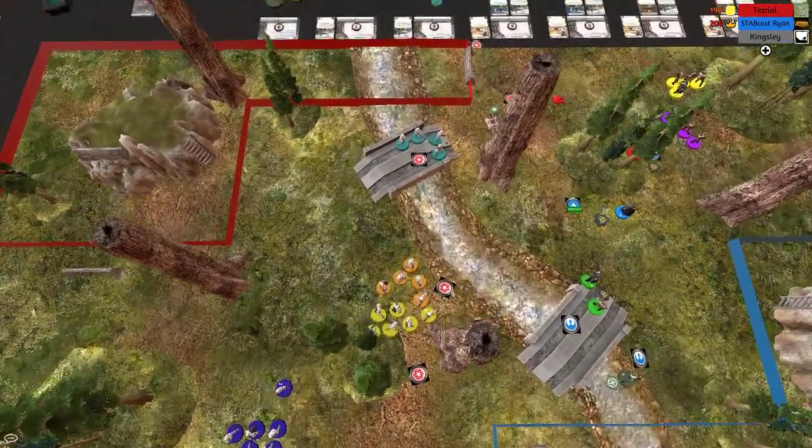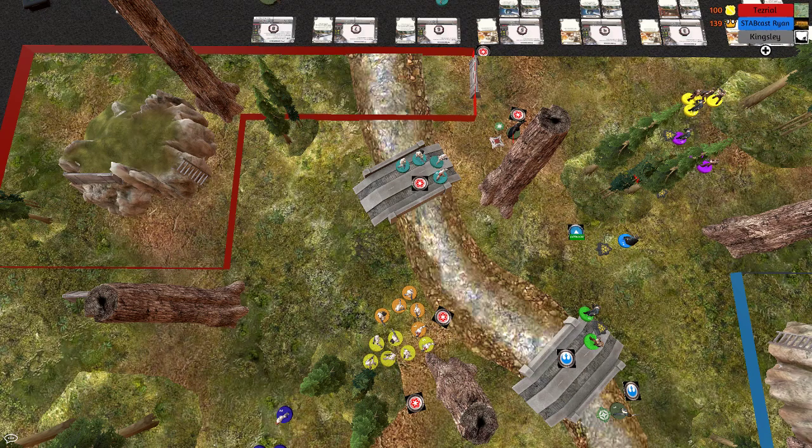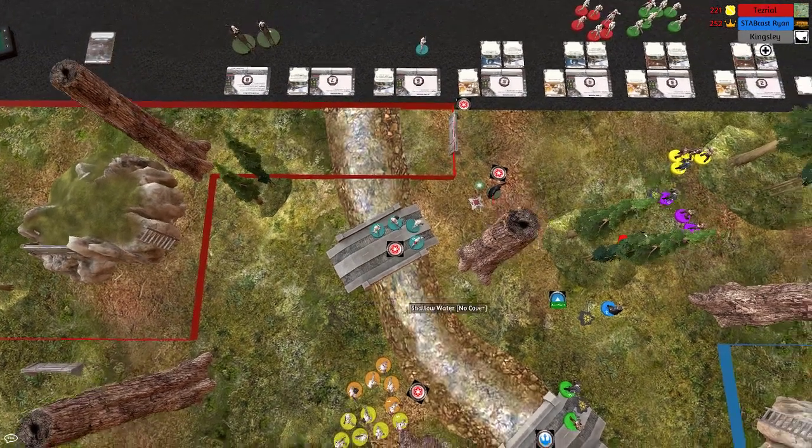So there are six stormtroopers. So there's 6, 12, 17, there's 21 stormtroopers on the board.